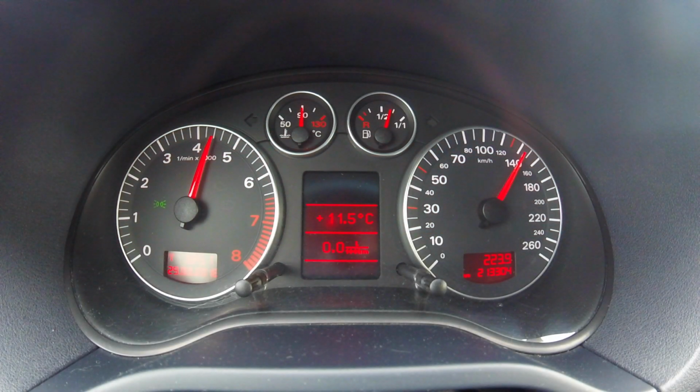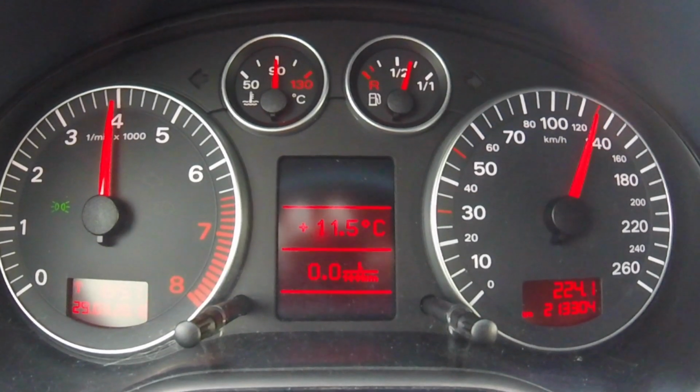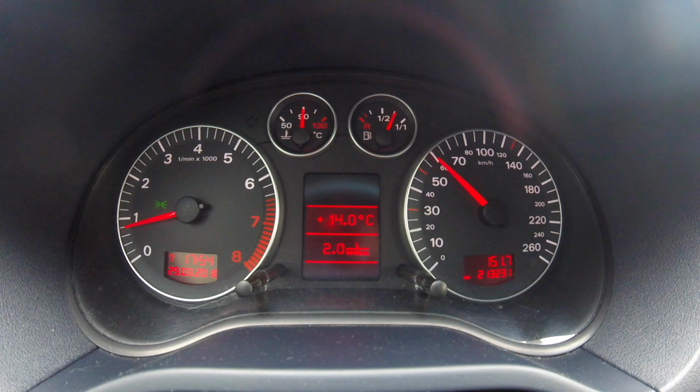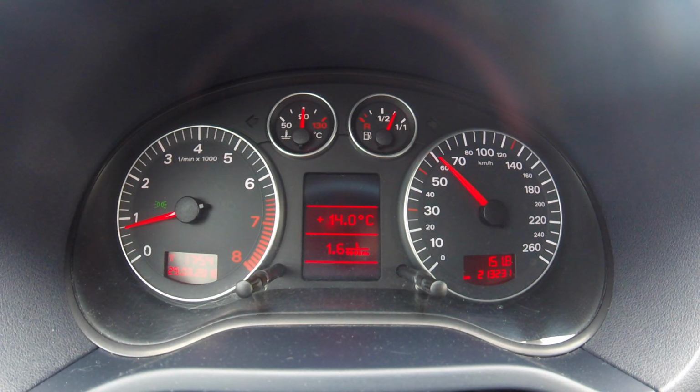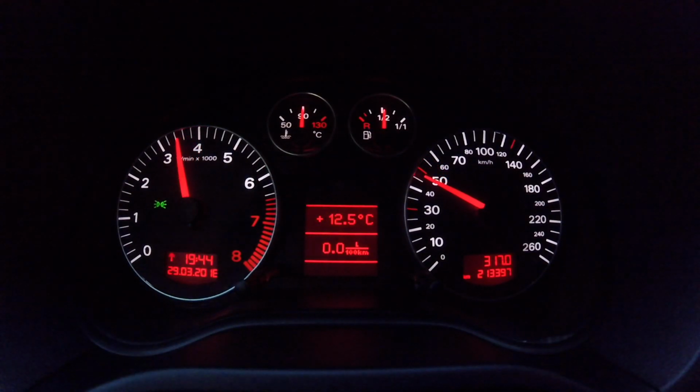Number 3 would be to use engine braking. While engine braking, your fuel consumption will be 0.0 liters per 100 kilometers. And that's because the wheels will power the engine and not vice versa. If you are coasting or driving in neutral, whether you have an automatic or a manual transmission, especially if you have a manual transmission, you will have a fuel consumption. You'll have like 1, 2, 3 liters per 100 kilometers. While in engine braking, you will have 0.